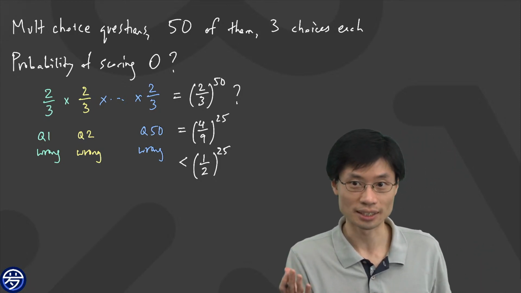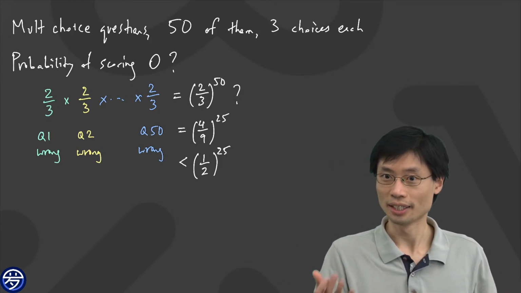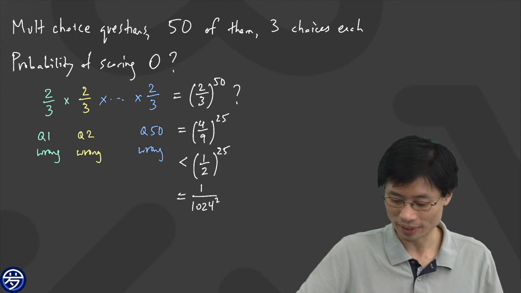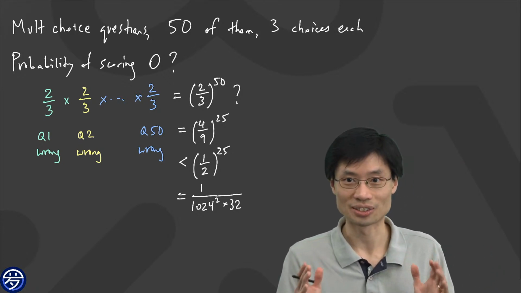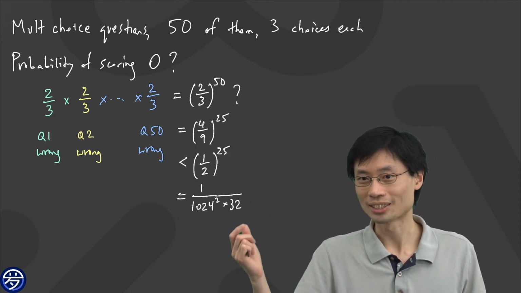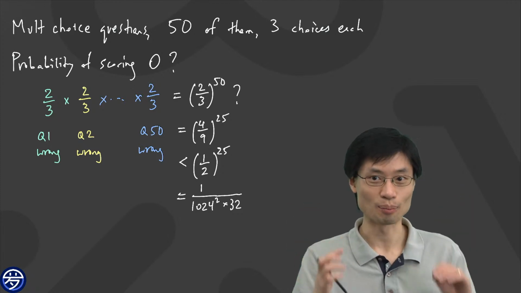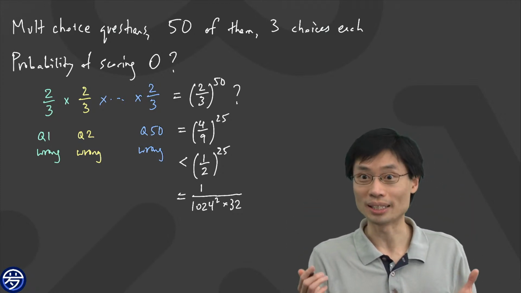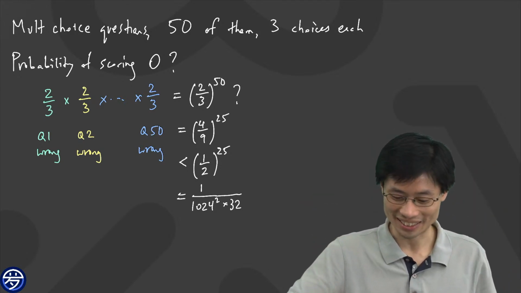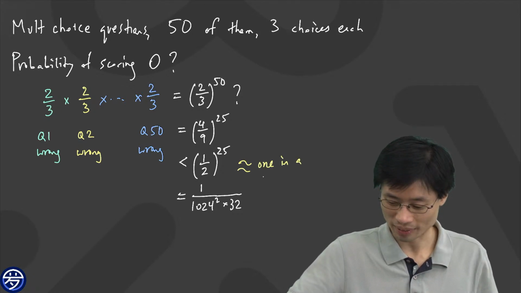And powers of 2 are nice to think about, because 2 to the power 10 is 1024. And so that happens to be 1 over 1024 squared, that's 2 to the power 20, times 2 to the power 5 is 32. And so if I was going to estimate this, I would say that I already made a mistake going from the 4/9 to the 1/2. So I'm going to throw away this 1 over 32 and just be in the ballpark. And I'll say it looks like it's about 1 in a million. I'm a little bit curious what the answer is. So I'm now using my approximation to say, it's about 1 in a million.